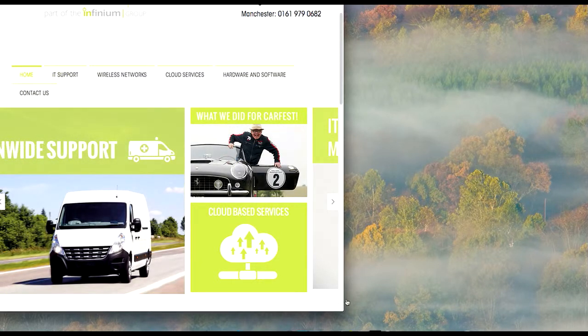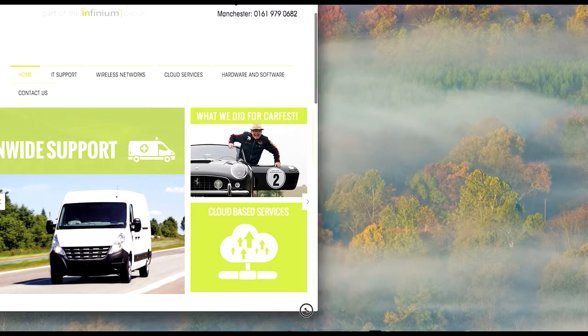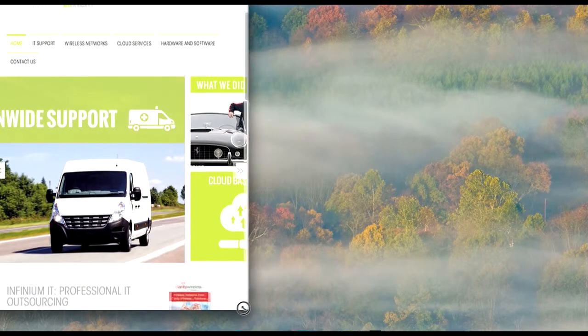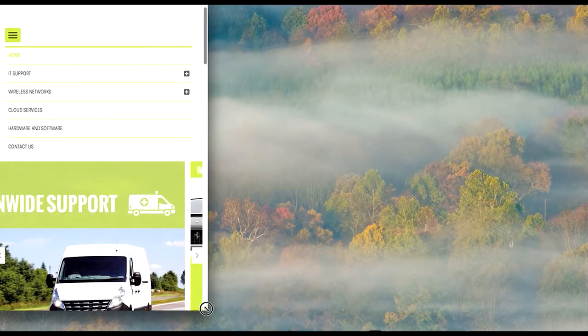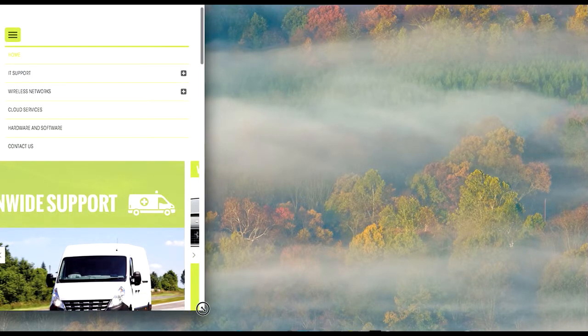Now just notice what happens when I go down to the size of a mobile, the shape of a mobile phone. So just watch what happens to this menu here. So that's getting to mobile phone shape a little bit more. There you go. That's what your mobile display area looks like. And now the menu's changed, and I'll just flick that back.